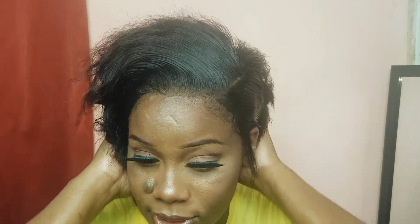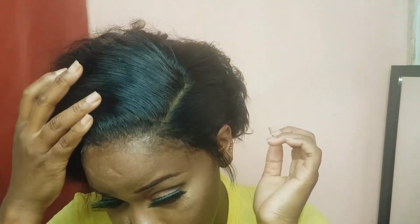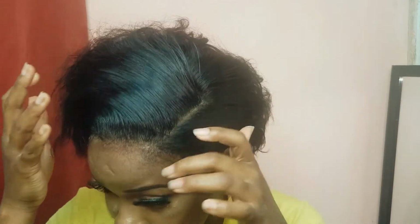This is what the hairline is looking like, and we're halfway there, because basically all I need to do is either puff this out or wet it if I'm going for the wet look. So all I'm going to do is just define my parting a little bit more.